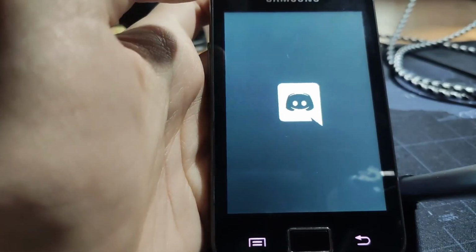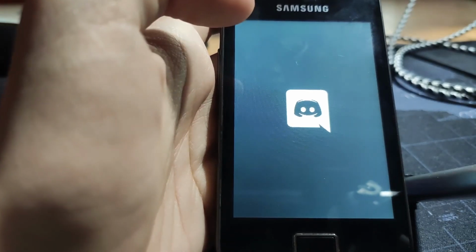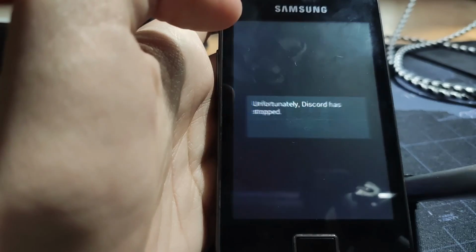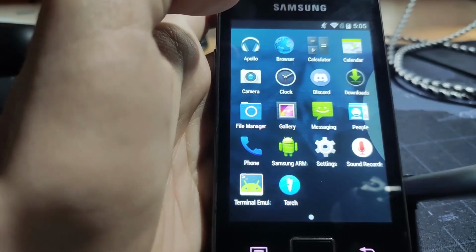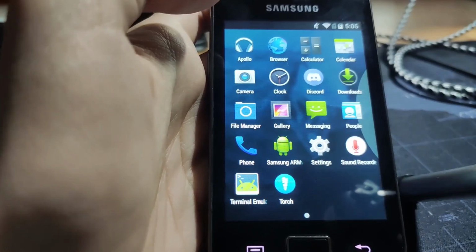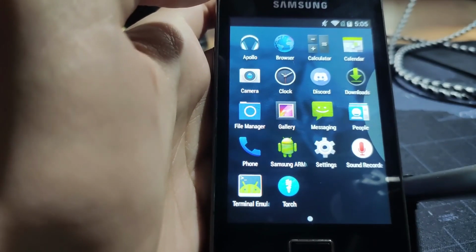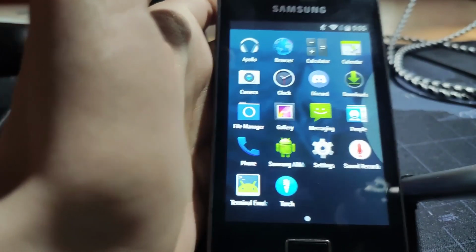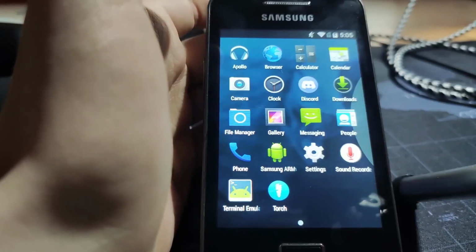This is a version of Discord that should work on this version of Android, and it will crash, same as the web browser. This device is really underpowered, so running Android 4.4.4 isn't a good idea.